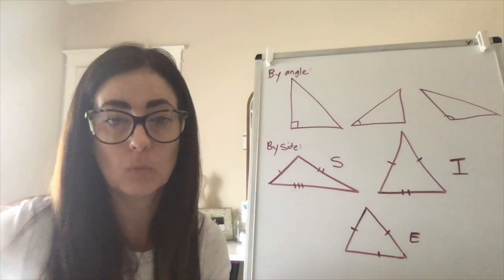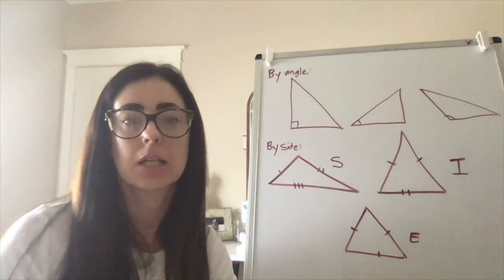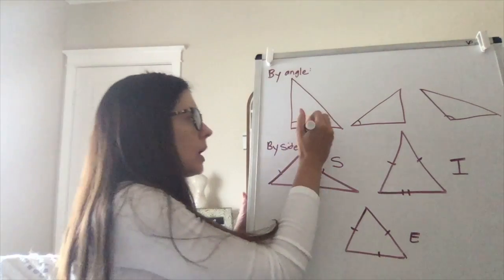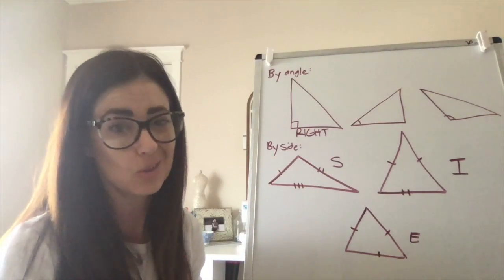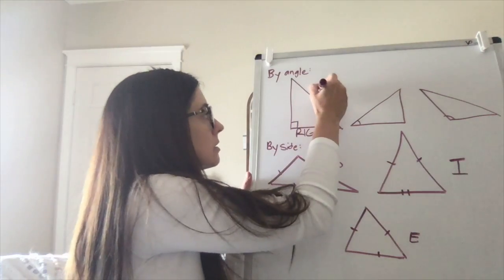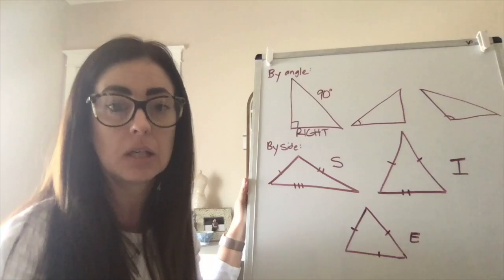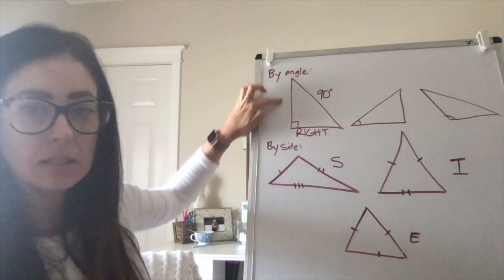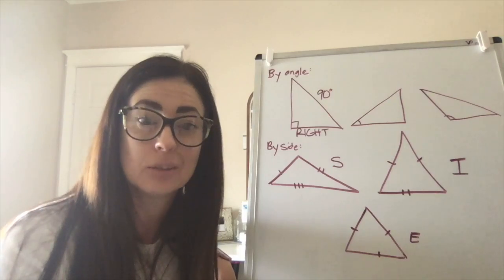And by angle, what we mean is the measurement of the angle. There are three different ways that a triangle can be classified by angle. This is the first way, and this is a right triangle. It's not a right triangle, it's a wrong triangle. And a right triangle is defined as 90 degrees. That's the only triangle that can be a right triangle. It has to be 90 degrees, and that means that the height and the base are perfectly perpendicular to each other, so they form like an L.